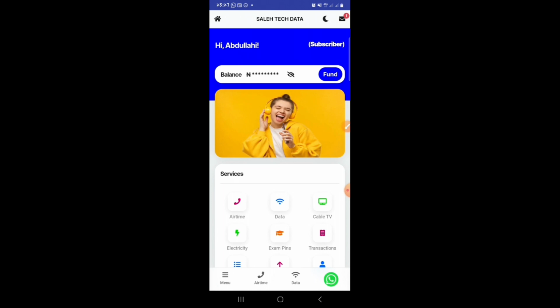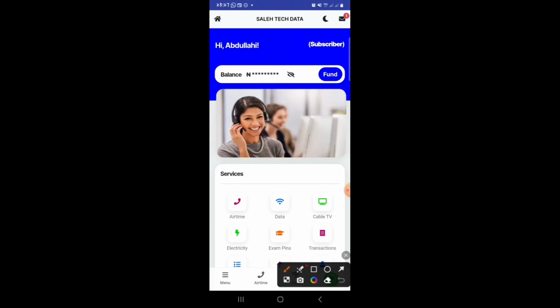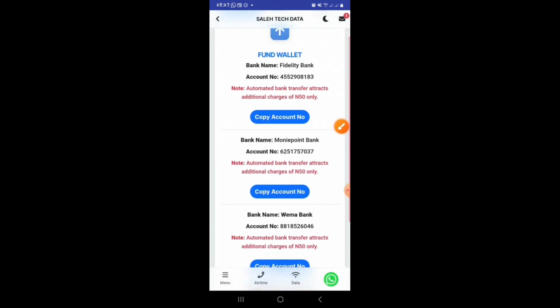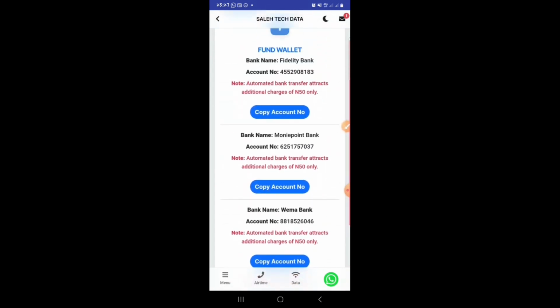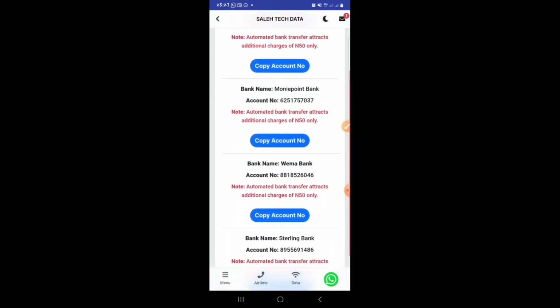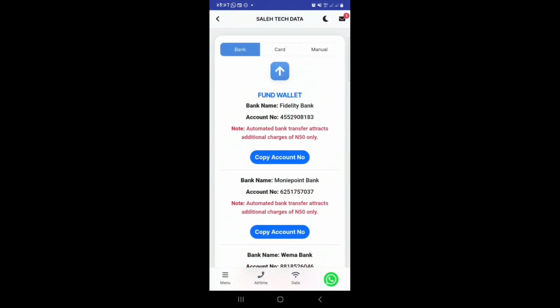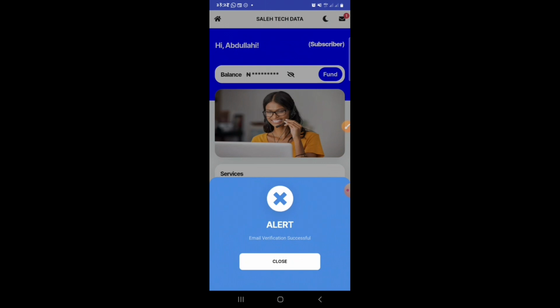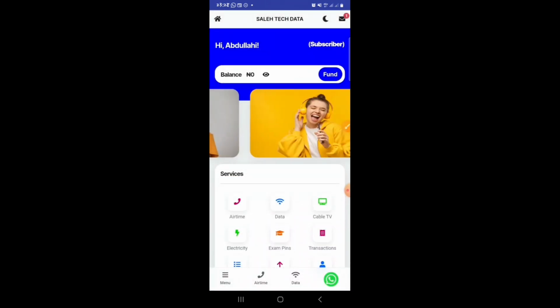So if you want to fund it, all you need to do is click on this fund button. After you click there, it will show you a list of accounts. Among these accounts, you can take any one you wish, and whatever amount you wish to transfer, you transfer to the account. Or you can come here to Paystack, where you can pay with an ATM card. You can click on pay with Visa or any card. After you fund the account, you come back here. This is where your money will be. The account balance is now empty.